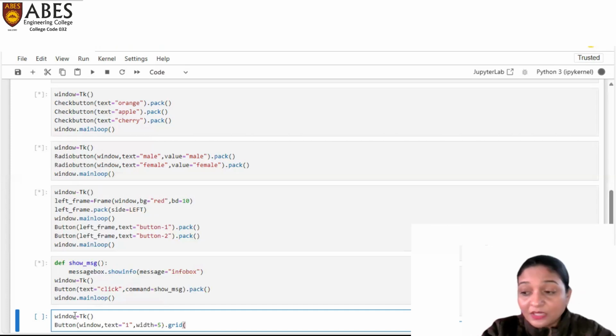So the argument will be row equals to 0, comma, column equals to 0.